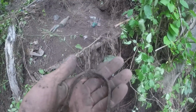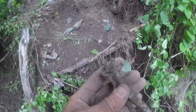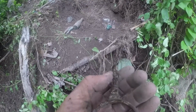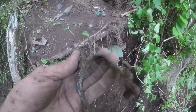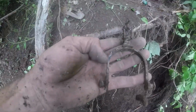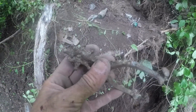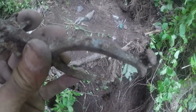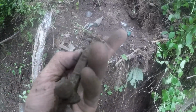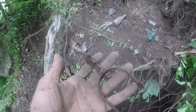I'd say this is from a kid's cowboy set with a gun, but that's all gonna free up. It's on the side of this hill, and it's heavy metal. But just the way it is, I would say that's off of a kid's. But it might be a real one. Can't really tell. See if it says anything on it when I get home. But that's a spur, ladies and gentlemen. And that's worth the trip for a video.